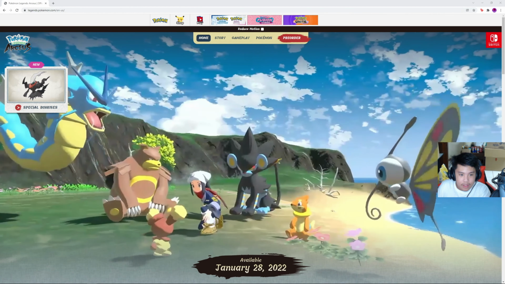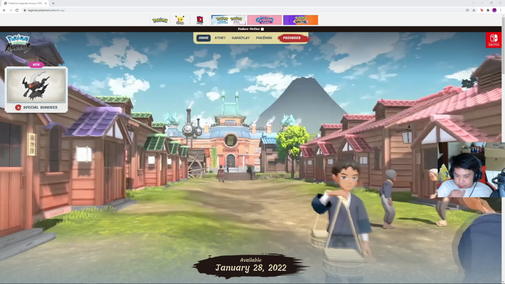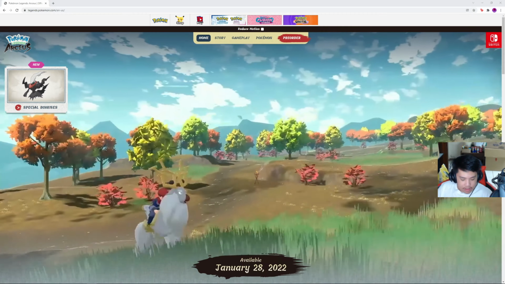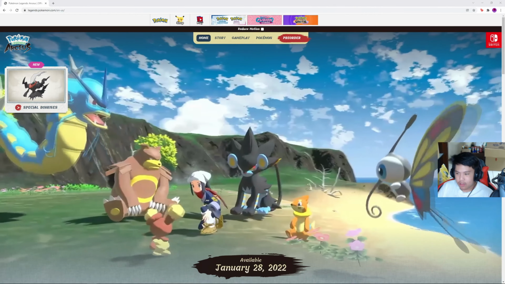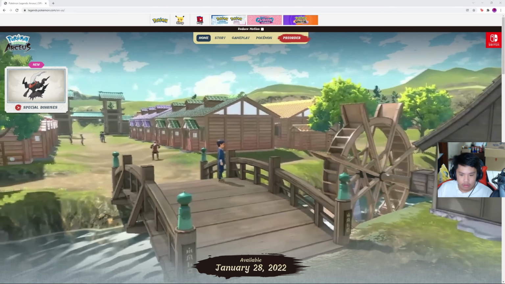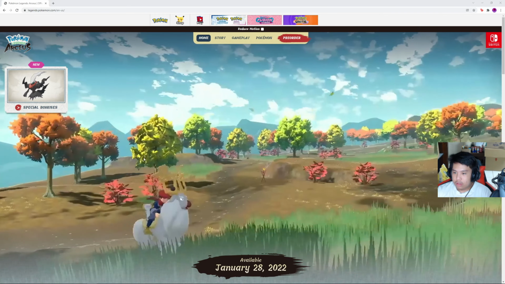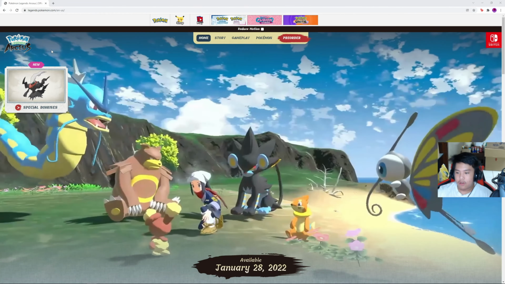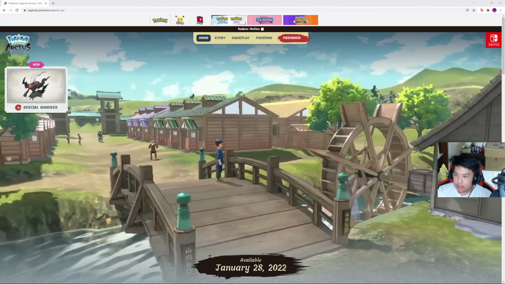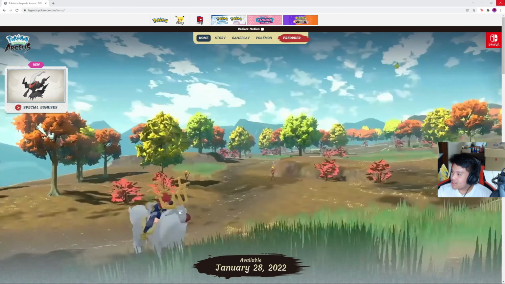I saw everything I needed to see in that last video about the new Pokemon, what their typing is, the base stats. I mean, there probably are people who've shown base stats for Pokemon, but I didn't see them. I don't care about base stats. I just want to see how cool they look and see if they're a balanced team. I don't think they're gonna be balanced enough, but here is my team.